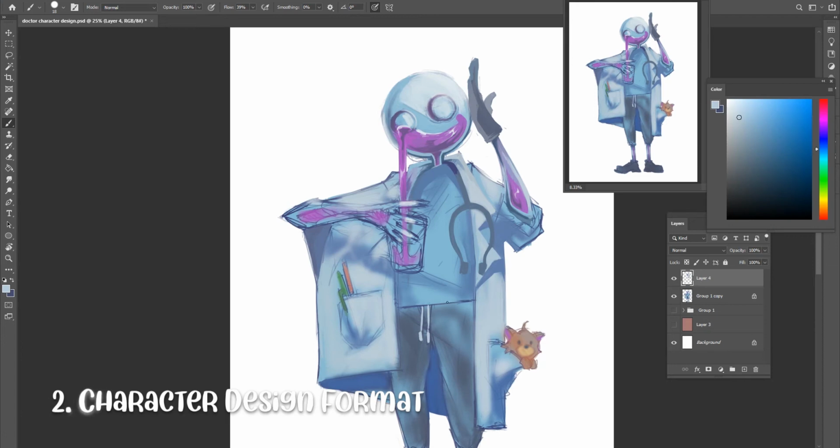And for the background, you can make the background plain or an environment, but it has to be very simple because you don't want to take the focus away from the character. Comparing plain background and environment background, a plain coloured background is better, because the character design should ideally not need any help from the background. So your character's personality or features should be presented solely on the character's body itself.